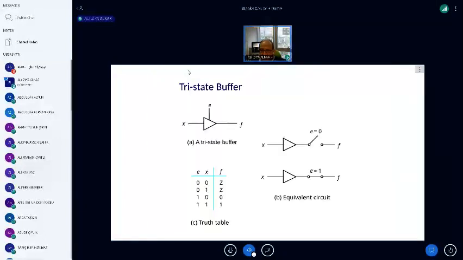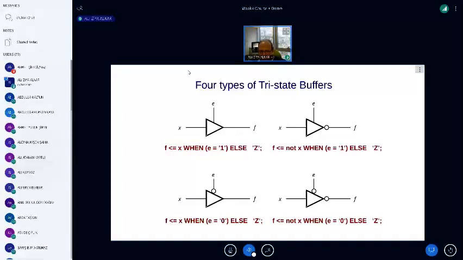Buffers. Buffers are also implementable. How are they implemented? Well, they're also when else statements. So f is x when e is equal to 1, else c. A single when else statement is going to be treated as a buffer. F gets not x, so that is the complemented version of a buffer.